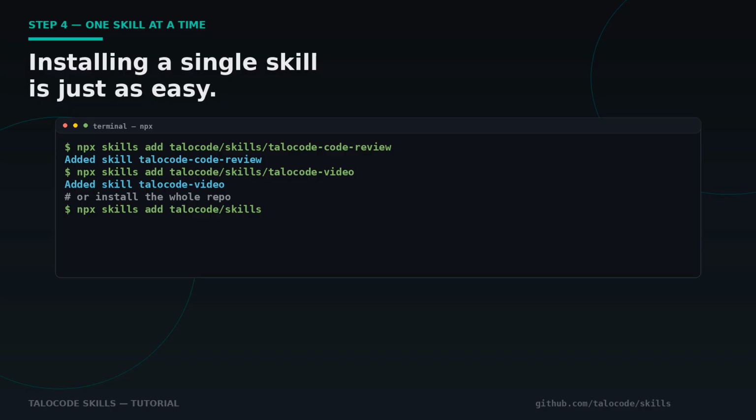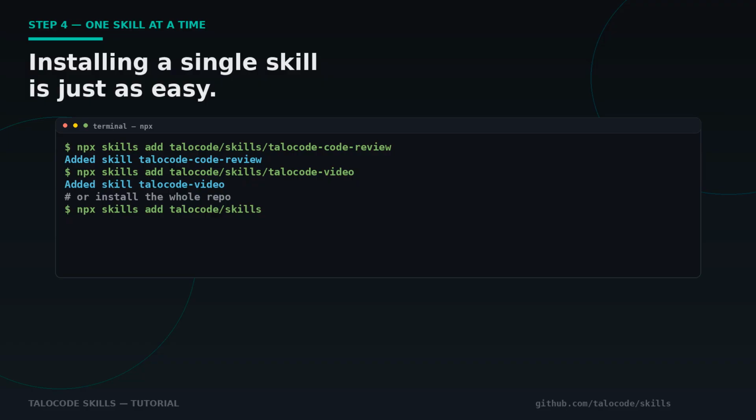That is the discipline every Talocode skill shares. Whatever the outcome, the agent ends with a final report listing what it did, what it found, and what needs approval. This makes the work auditable and repeatable. You are not trusting a black box, you are reading the output of a documented workflow.